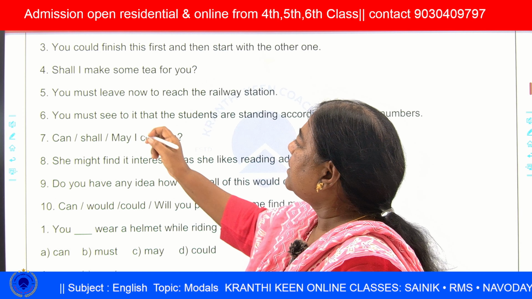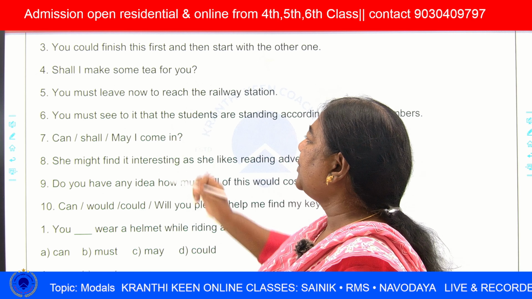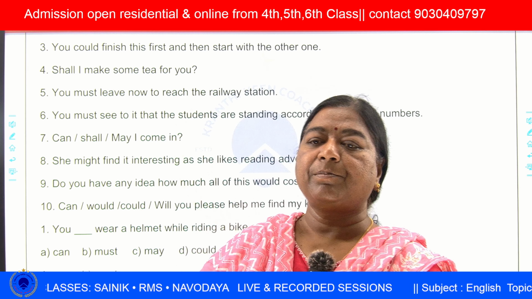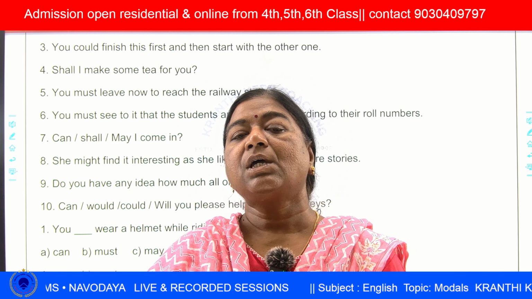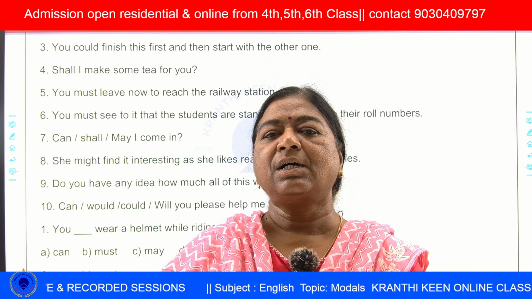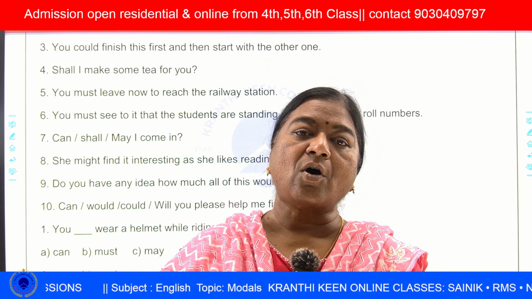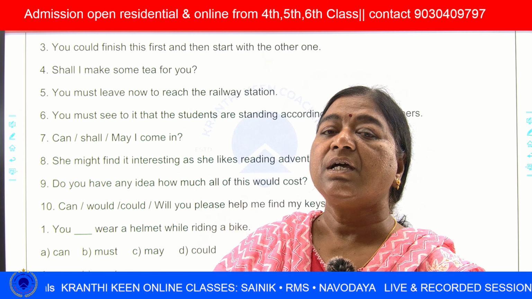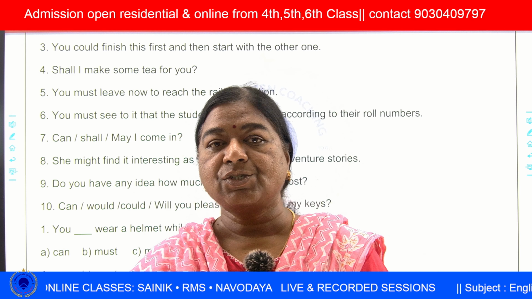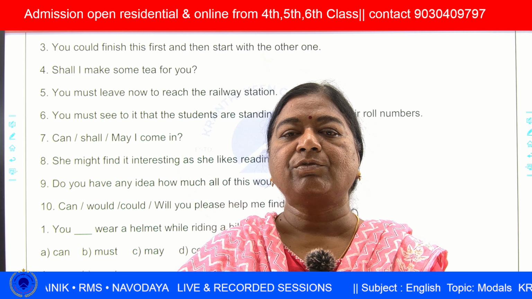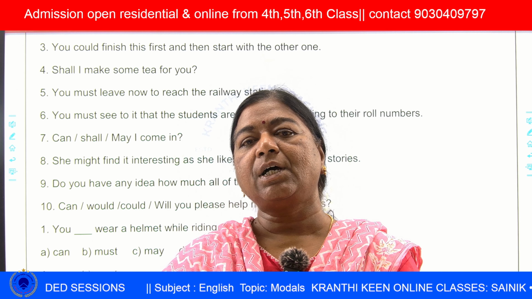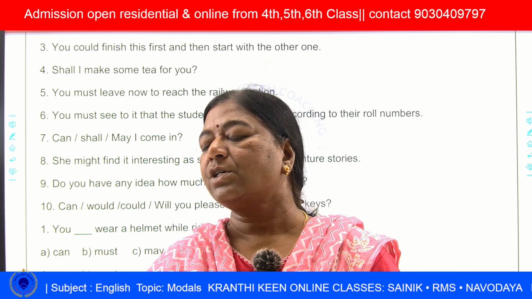Next, shall I make some tea for you? Now, it's a very formal way of asking somebody, or we can also use can I. So sometimes we need to be formal, or sometimes informal, with the use of modals. It depends on the age, the position of the person, and also the relationship that you have with the person with whom you're speaking.